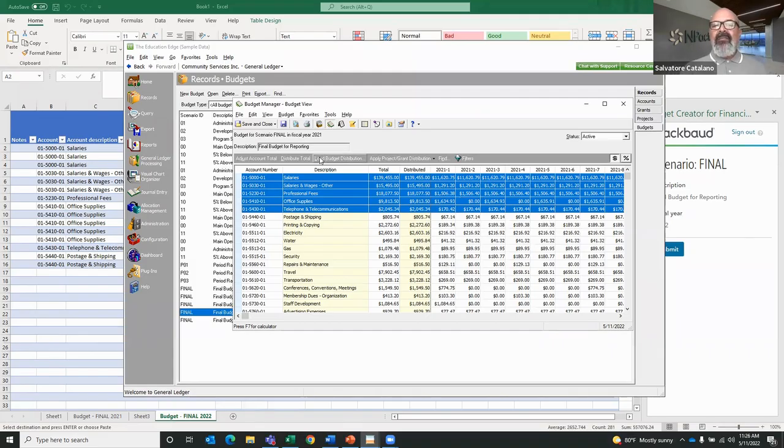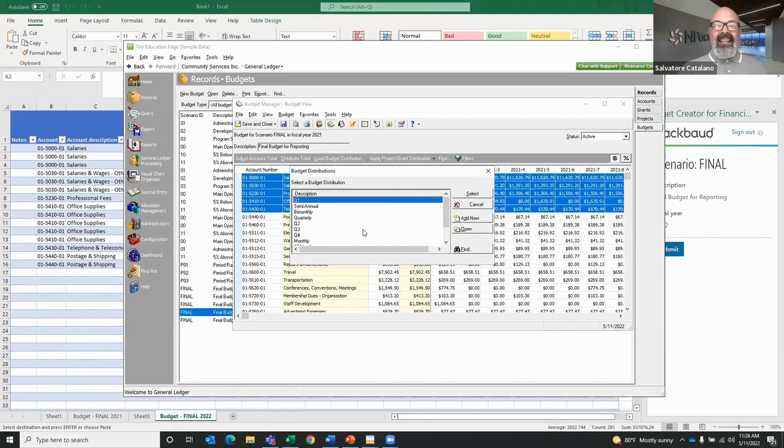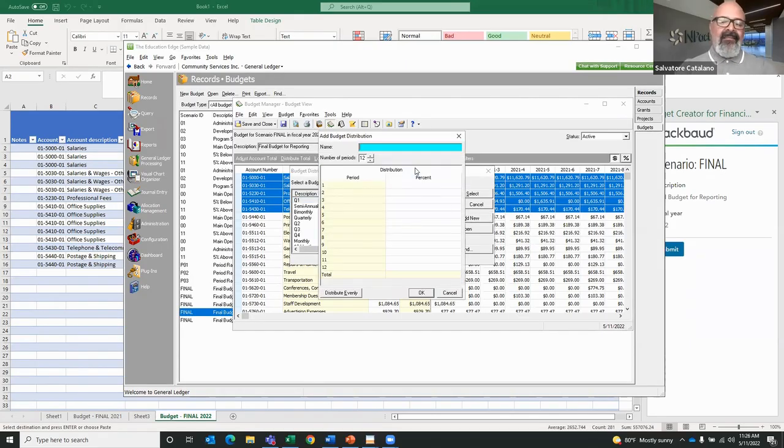I can click on here and say load budget distribution, and I can set up a new distribution. For example, there's an add new button here. I can add it and just call it, I think some of them are already in there, bi-monthly, but I'll just put a little one in there. The point is that I can now put some percentages here. I can skip some months and 40%. My naming isn't right, but ultimately what we want is for it to total 100% down here.